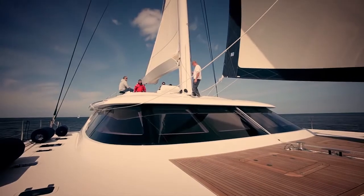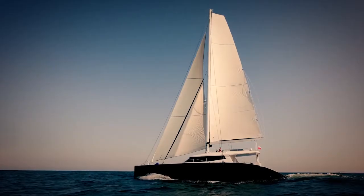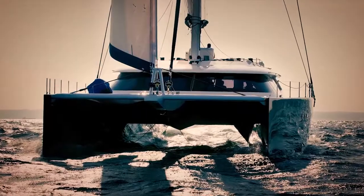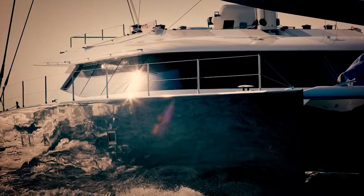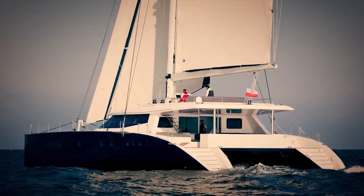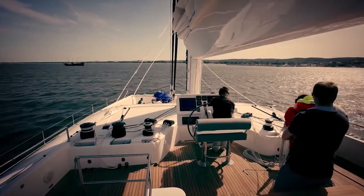We are very happy with the performance of the boat. We didn't have the chance to test it in very big wind conditions, but in light wind the boat performs very well. We have very good acceleration — you can feel the gust in the speed of the boat. With 15 to 17 knots of wind, we were sailing at 13 to 14 knots, just a few knots below the true wind speed, which is really a good result for a boat with this level of comfort on board.